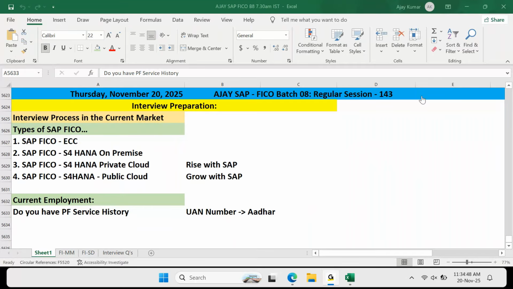Now you test ChatGPT. Same thing you put now. Ask ChatGPT for a 6 year experience. What is the question? See if ChatGPT is giving the same question and answer or it is changing. Then you'll get to know, right? Meaning you have to do it in a different way.